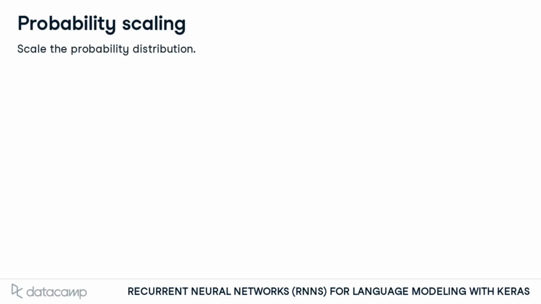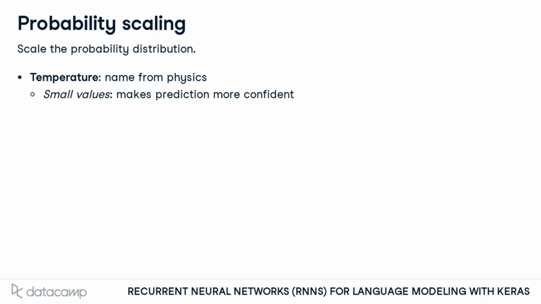One way to change the probability distribution over the vocabulary size is to use the scaling factor temperature. This name comes from physics, but all it does is make the distribution smoother or not. It has positive values, and the closer to zero it gets, the more the model will emphasize the class with the highest probability. This implies that the temperature will increase the probability of the class with higher probability and decrease the others. When the temperature is equal to 1, then there is no scaling on the softmax function.